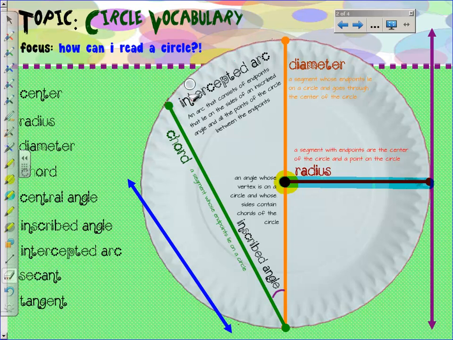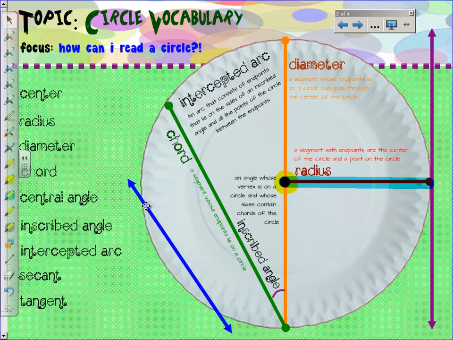As we move on, we've got two more very specific pieces of information that we need to discuss. The first one is a secant line, and the secant line is this blue one over here. The second is going to be a tangent line, and it's that purple one over here. Now, what do you notice is different between the blue line and the purple line? Yes, I hope you notice that it's the amount of times that those lines touch the circle.